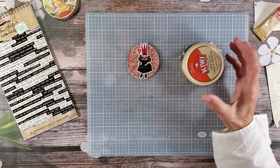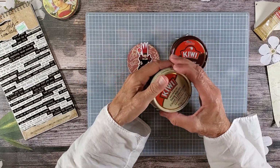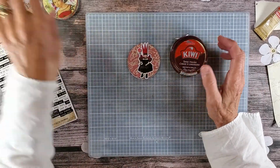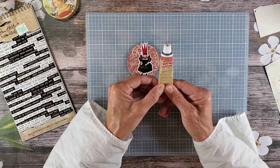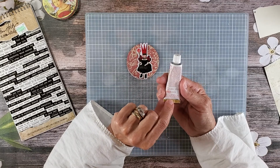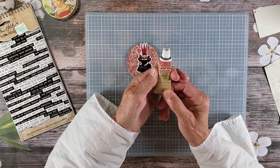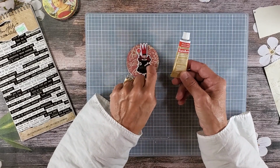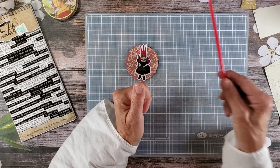The other thing I use to make these is shoe polish. I have a brown and two naturals, and I go over them. The brown kind of antiques them, and then the natural kind of seals it in. This gold leaf wax is a wax metallic finish. I tried to use this on one of my Beatitude cards, and I don't know how crazy I am about using it, but I'm going to try to finish this off using this in a different manner. I'm going to use a brush this time instead of my finger.